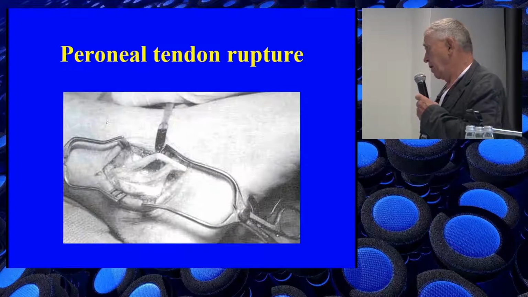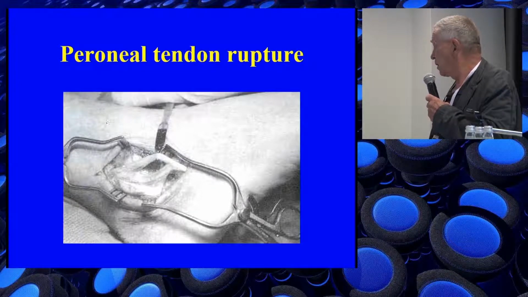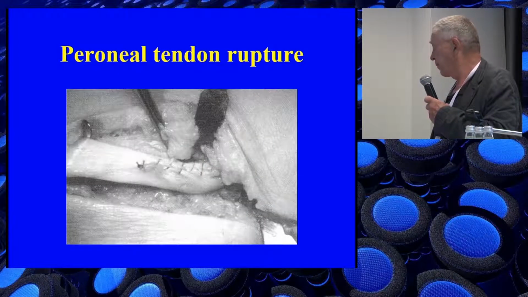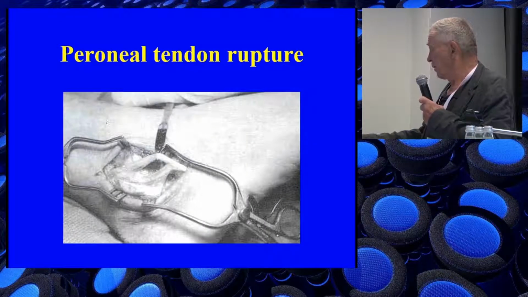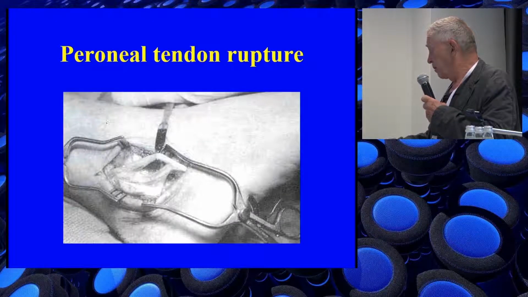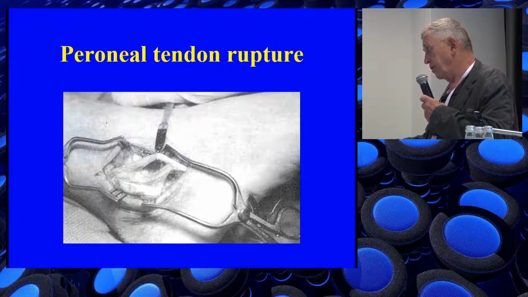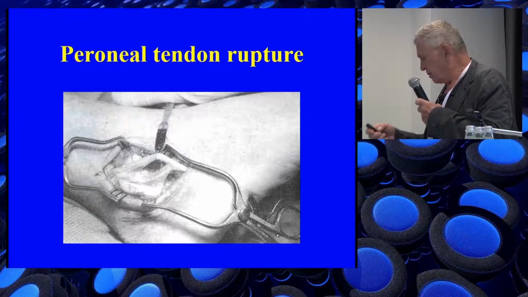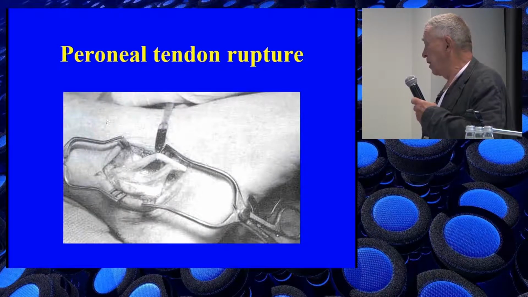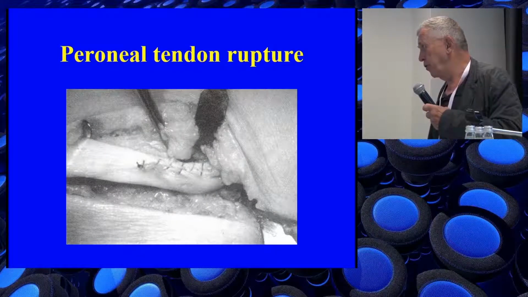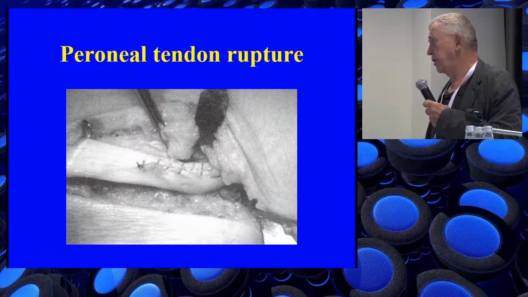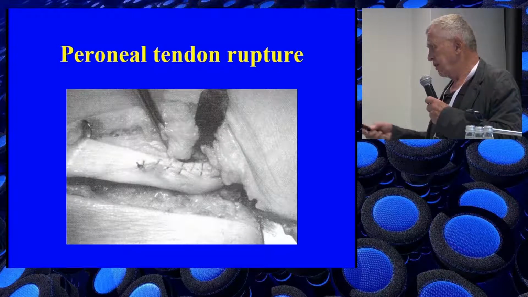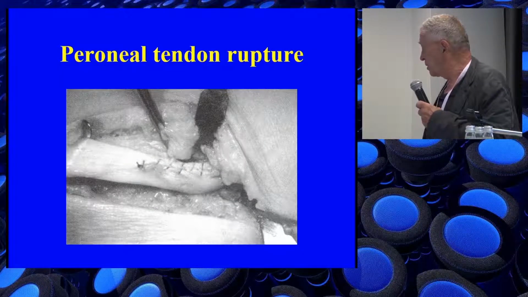So this is how it looks in most cases. It's a longitudinal tear, because the tendon walks over the end of the fibula down here, which is most of the time rather sharp, and that means it cuts it like a knife, like this. But that's a good rupture, because it's easier to mend. You just suture it and hope for the best. This is the easy way to do it. There are other ways you can do it, of course, depending on how this rupture looks, but this is quite a normal case.